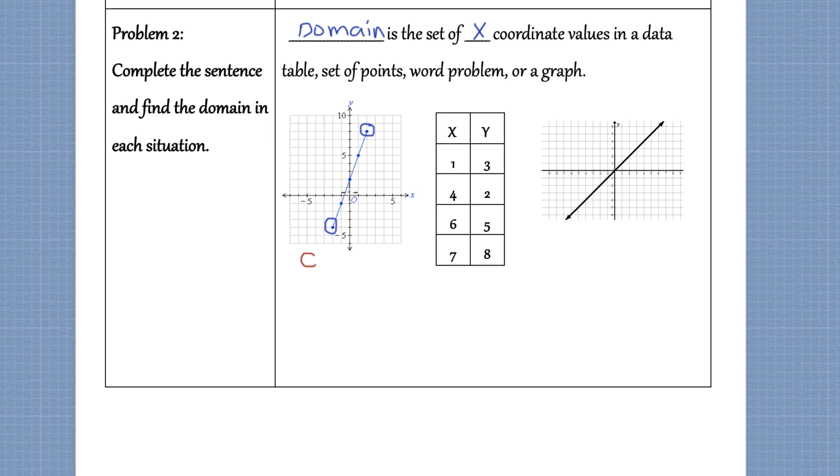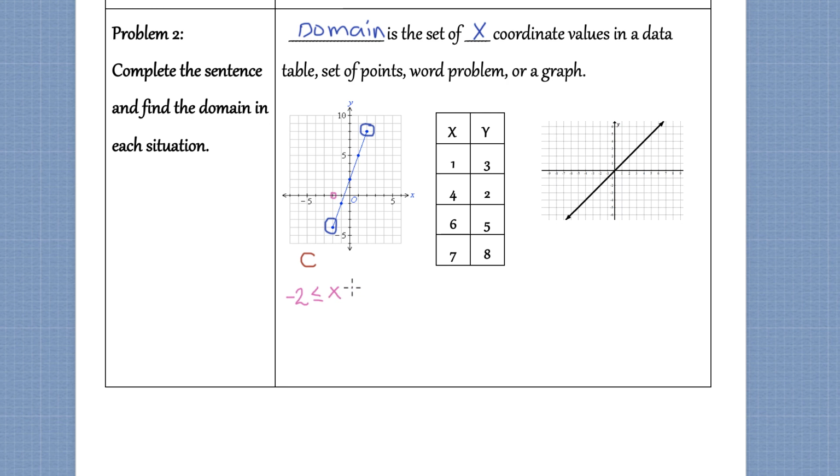So we're finding the domain, and so we're going to go to the last point on the left side, and we're going to look, and it ends up at -2. And so our first value that we're going to write is -2. The point is a closed point, and so we're going to write -2 is less than or equal to, and then we're going to write x, which is going to be the domain of this entire function.